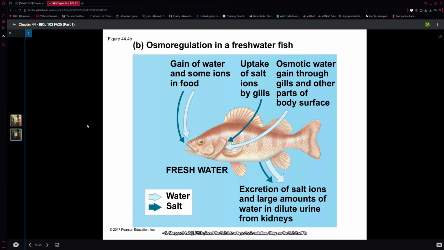Okay, so the fish itself is hypertonic to its environment, which means that the surrounding environment is hypotonic to the fish. So this idea of water flow still holds. Okay, we're not redefining any of the things that we've talked about, but I do want you to take a second to think about how we're phrasing things so that there isn't any confusion when we apply the terminology on a lecture exam.